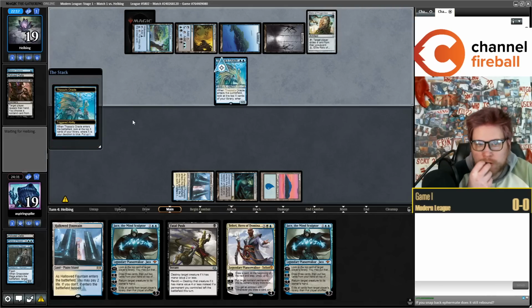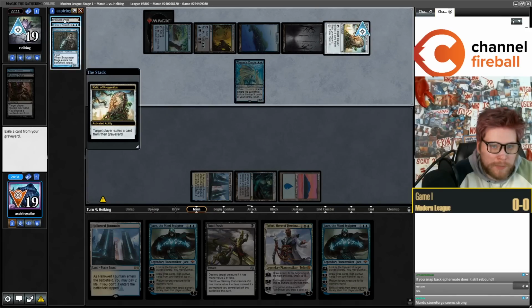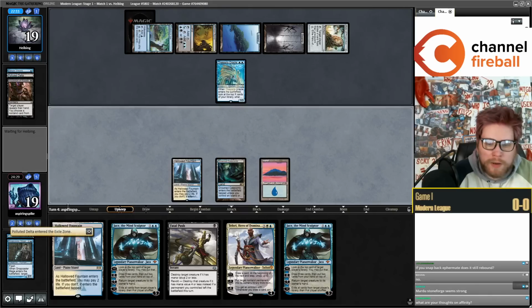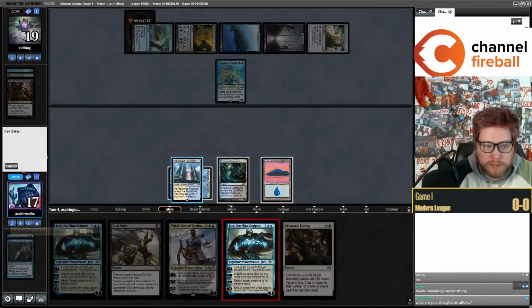Playing its Inverter, it looks like, of course. Seems like their hand's not that strong. If you snap back Ephemerate, does it get Rebound? Rebound, I believe, specifically says you have to cast it from your hand, so I don't think that it does.